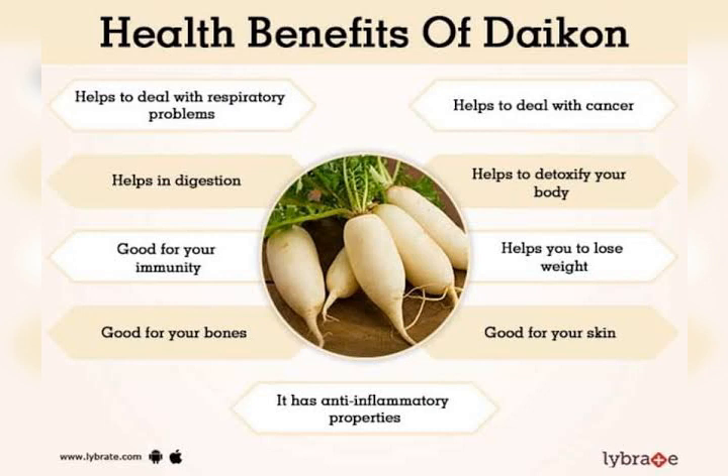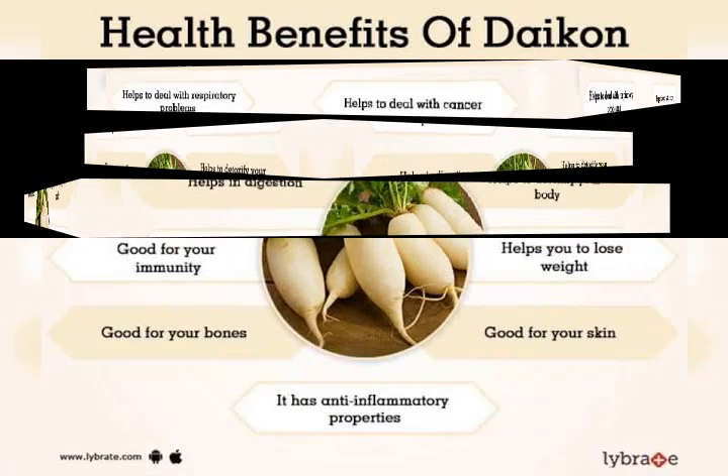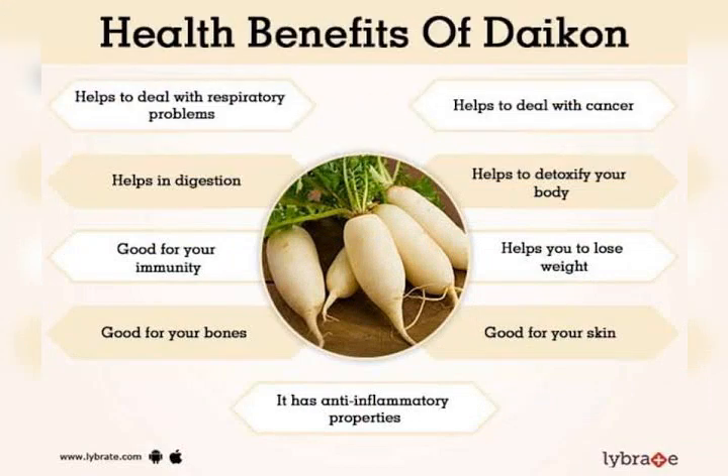Japanese Minowase: Minowase Daikon is amongst the largest varieties, with roots growing up to 24 inches, 61 cm, long. They're white and have a sweet flavor and crunchy texture. Shunkyo: This cylindrical variety has red skin and white flesh. It grows 4 to 5 inches, 10 to 12 cm, long and is known for its fiery yet sweet flavor and pink-stemmed leaves. Summary: Daikon radishes are native to Asia but grown around the world. Varieties include Alpine, KN-Bravo, and Shunkyo. They all come with a unique shape, taste, and color.